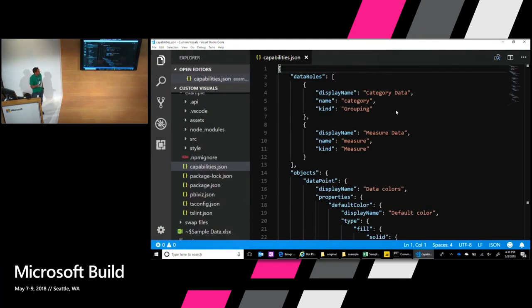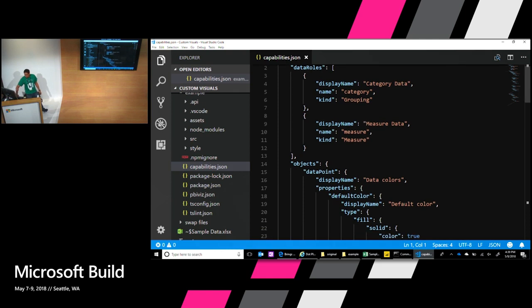So the capabilities file is really the heart of the visual itself. Capabilities explain what data elements I need for my visual, how I connect to that data, and then the objects essentially represent format properties. So in this basic visual, you see I've got two data components I need, something called the category data and something called the measure data.